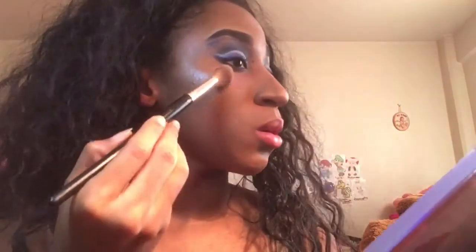Alright guys, I basically did it. For some reason this side looks a bit off, but it's the same exact thing that I did to achieve this eye. So yeah, I'm gonna just retouch up on my highlight. So for the highlighter, I used my Unicorn Glow palette, and I used the blue highlighter of course, and I'm just gonna retouch that on my face because all my highlight got off my face.